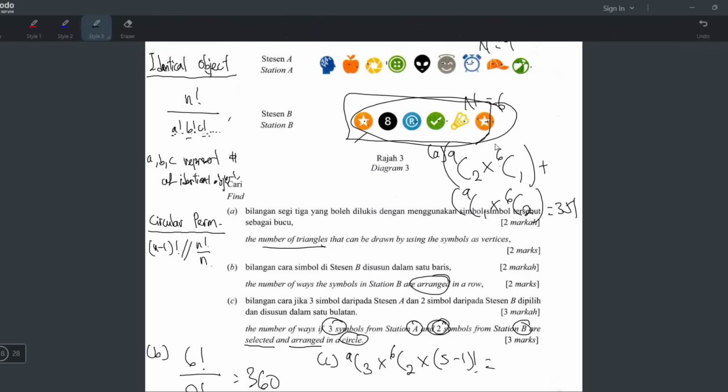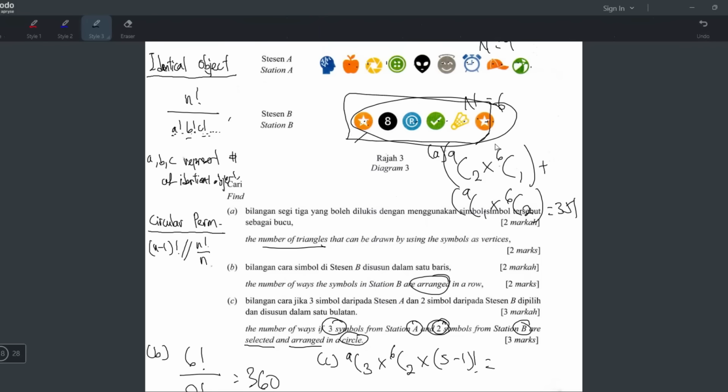So you are selecting 2 symbol from B, right? So what are all the possibilities? So case 1 is what? Case 1 is when you end up with 2 star lah. 2 star. Because you choose 2 symbol from B, so you might get 2 star. Of course, you have another case which is 1 star. Oh, I already write here. Okay. This is from just now. I did it myself lah. Okay, so I write again. So case 2 is when you end up with 1 star from station B.